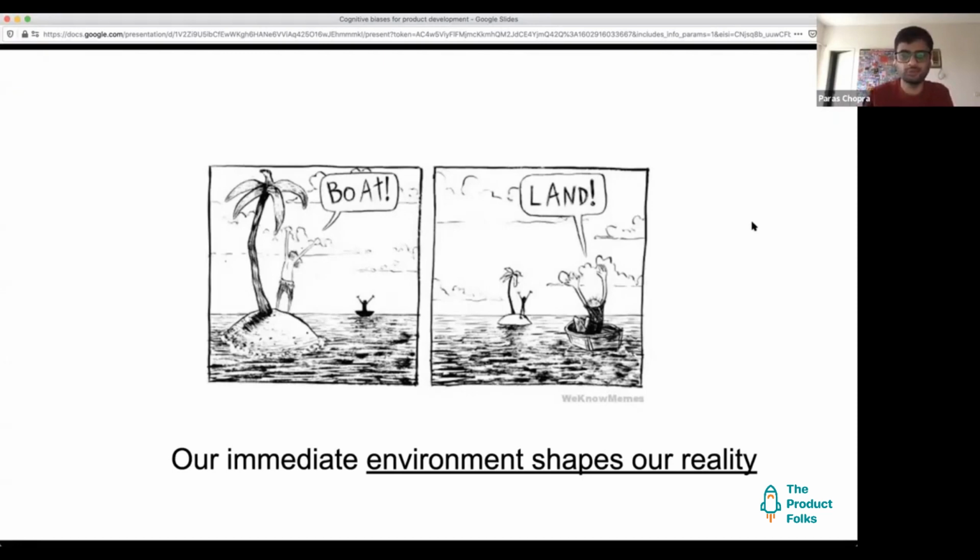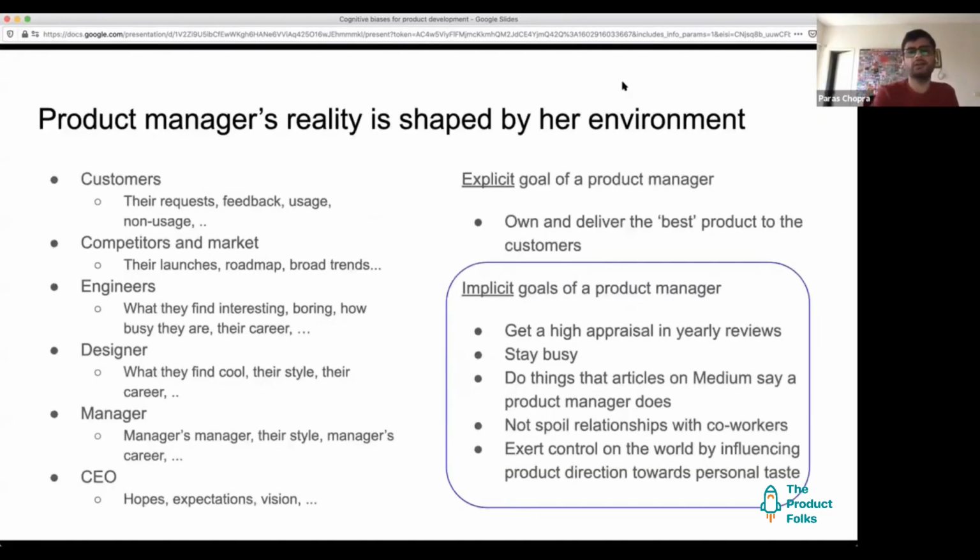So in this cartoon, you see someone who's really wanting a helping hand and feels relieved that he's seen a boat. And the same thing happens with the person on the boat, who feels relieved they've seen the land, when in reality, both are screwed in that sense. All right. So again, like I was saying, connecting this cognitive trap, or cognitive bias, to product managers.